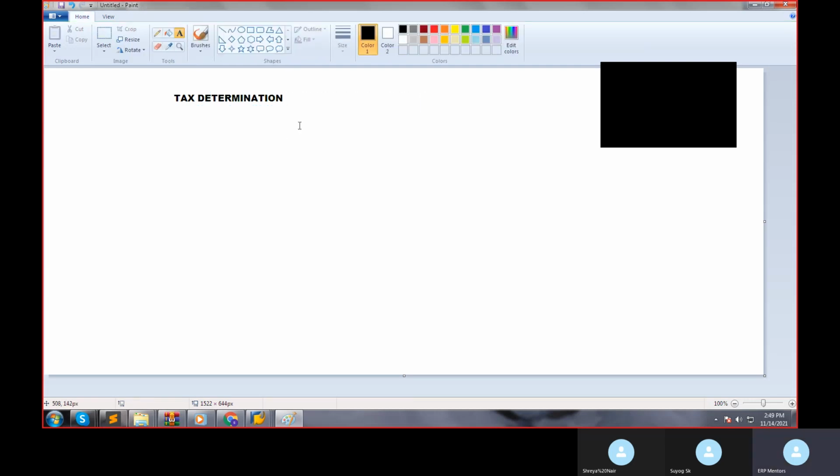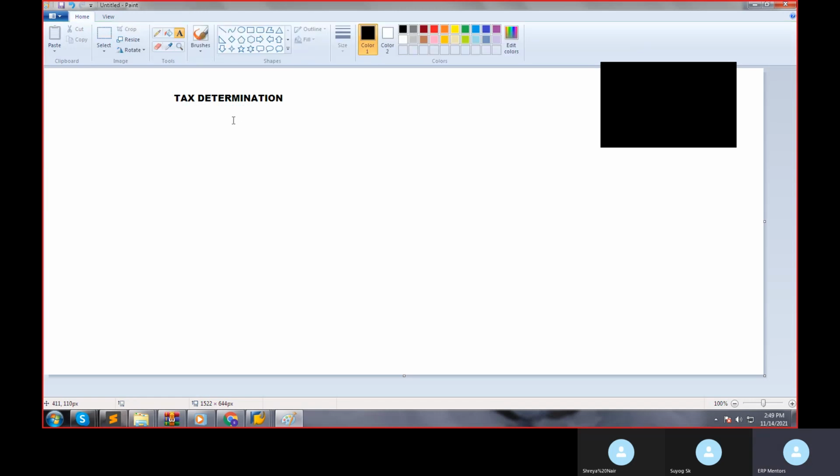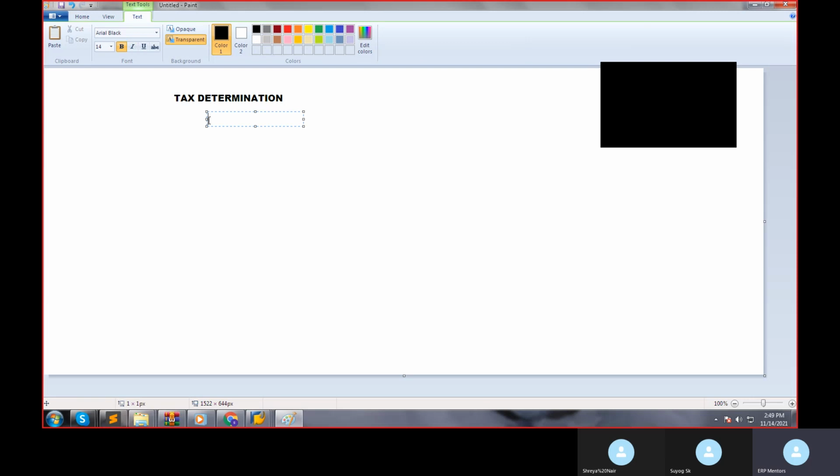Actually, what you do here is you are going to define the tax codes as required in the purchase and sales. Define tax codes. Example, you need purchase tax, and you need a sales tax.